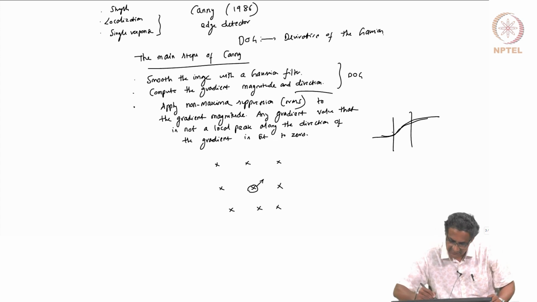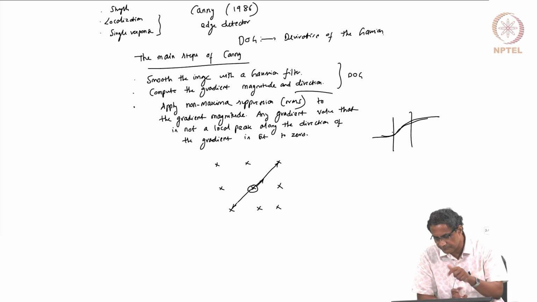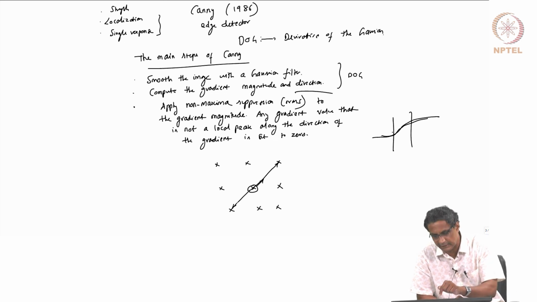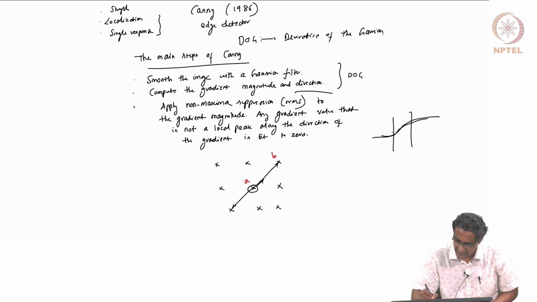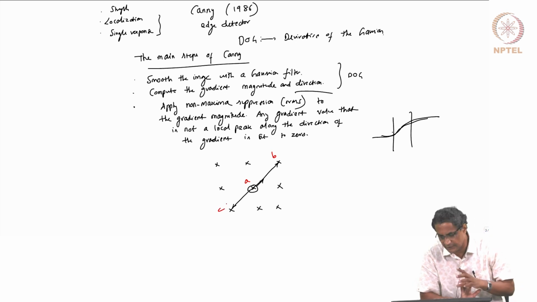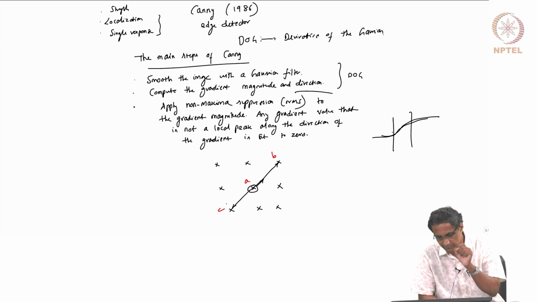Then what it is saying is, if the edge orientation is that, compare the magnitude of the gradient at, suppose I call these A, B, C. Suppose this is A, this is B, this is C. If the gradient magnitude at A is greater than both C and B, then only we will leave it there. If one of the others is greater than that, then A goes to 0. We are only focusing on A. We are comparing the magnitude of the gradient at A with B and C.